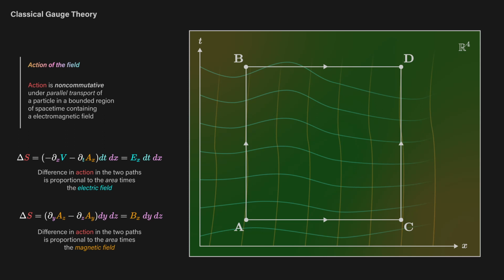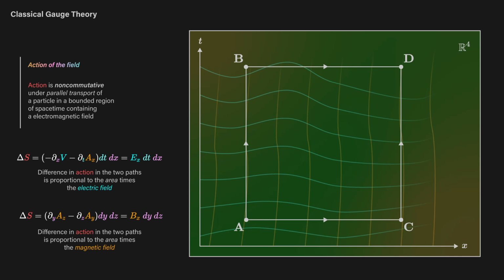So here we see how we pictorially interpret what I just said in terms of the temporal sheets, or the electric sheets, contributing to the energy of the particle, and the magnetic components of the electromagnetic field contributing to the momentum. If we take a point A and take it to a point D, but we take it through two different paths given by ABD and ACD, the fundamental idea behind gauge theory, and these two paths have a different amount of action to them.